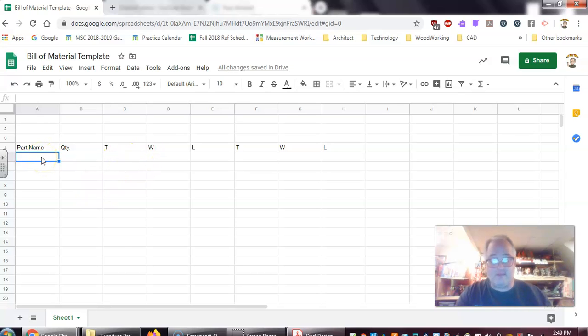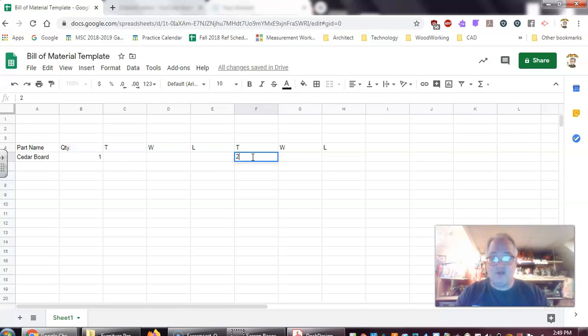So the part name, and we'll go cedar board. So you can name it whatever you want, and I'm going to need one. Now, in this case, all I need is the thickness, width, and length for this, and this is a 2x8 by 8 foot.